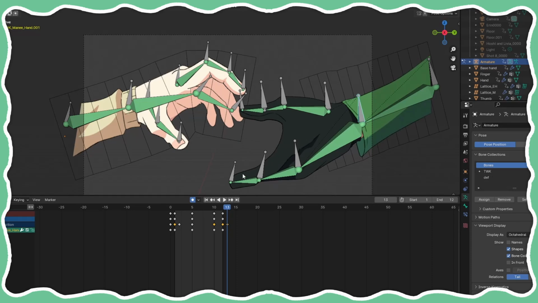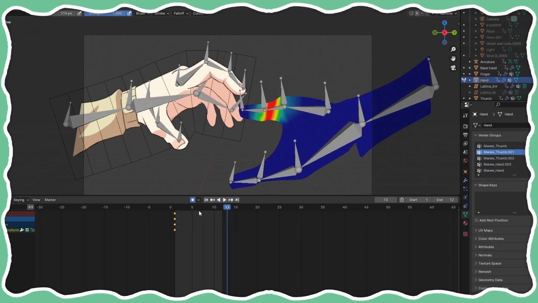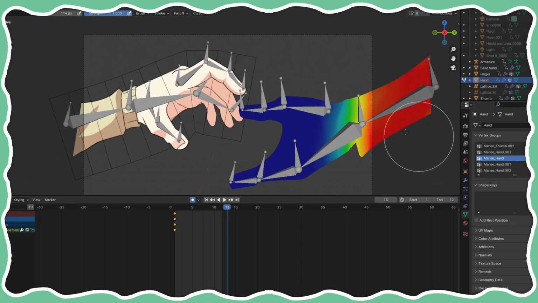Originally this was all going to be a lattice, but then I wanted to weight paint the thumb and this finger to a bone, just to help with the deformation, so the lattice was built to do that. But it didn't work. They were kind of fighting against each other, so I just had to weight paint everything. You can see here how everything is weight painted, which is fun. So when I bend it, it'll bend and all that. Red means it's got the most influence on the bone, and when it fades out to blue, it means it's got no influence.